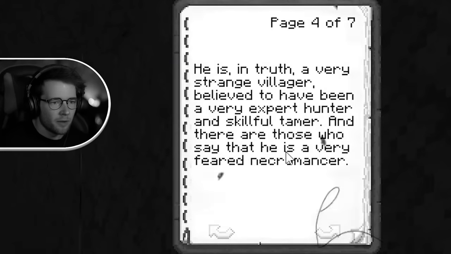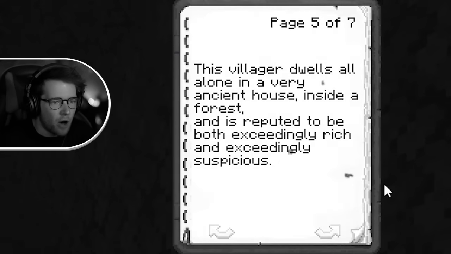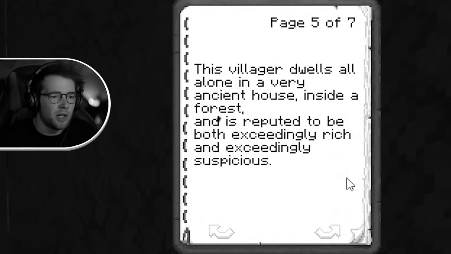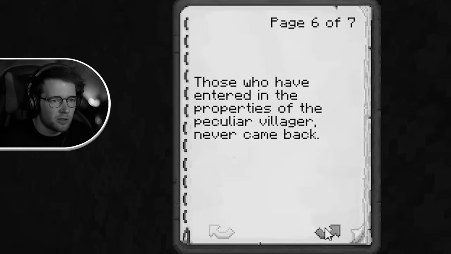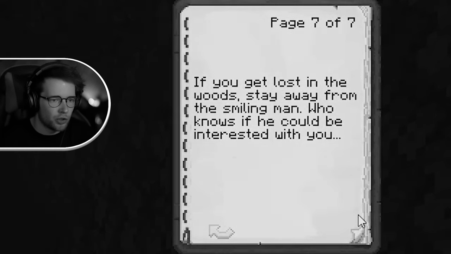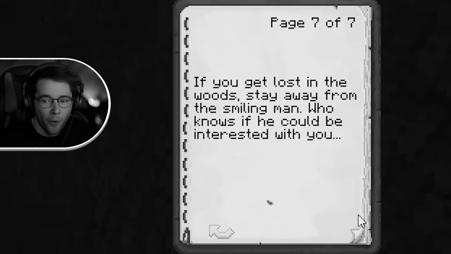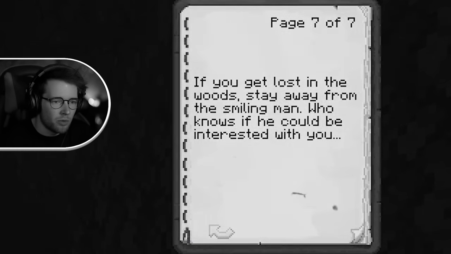And there are those who say that he is a very feared necromancer. The villager dwells all alone in a very ancient house inside a forest and is reputed to be both exceedingly rich and exceedingly suspicious. Those who have entered the properties of the peculiar villager have never come back. If you get lost in the woods, stay away from the smiling man. Who knows if he could be interested in you.